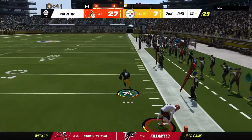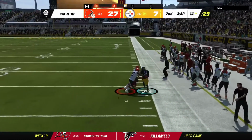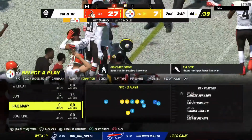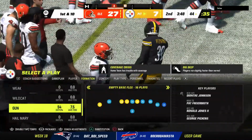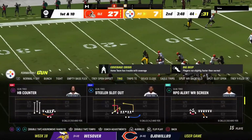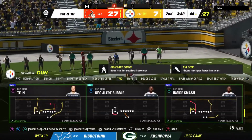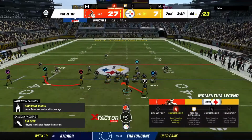And now this is intercepted. My goodness. Picked up by Minka Fitzpatrick. And the Steelers will take over possession here up at the 44. Well, Brandon, as they say in popular culture, this one's going to leave a mark because they can see the end zone, but it'll stay out of reach because of their error. All their offensive teammates have to give the quarterback right now a little bit of encouragement because what's done is done. Let's get them next time out.